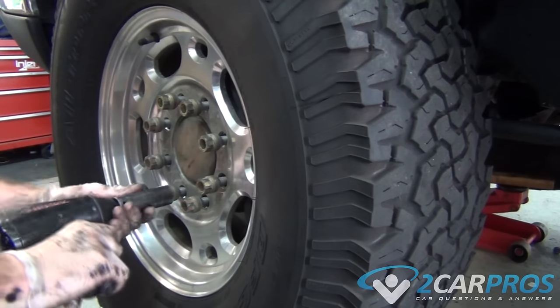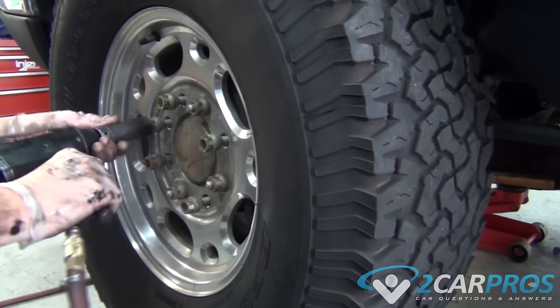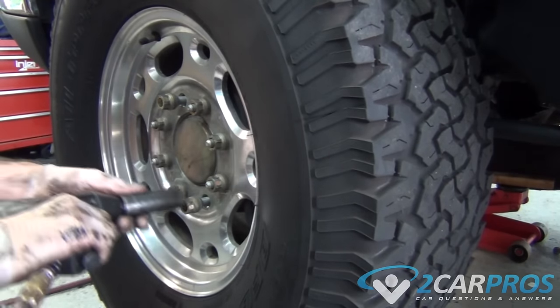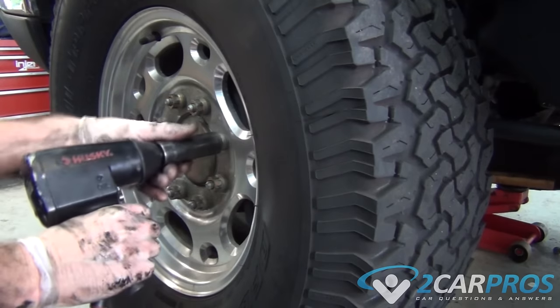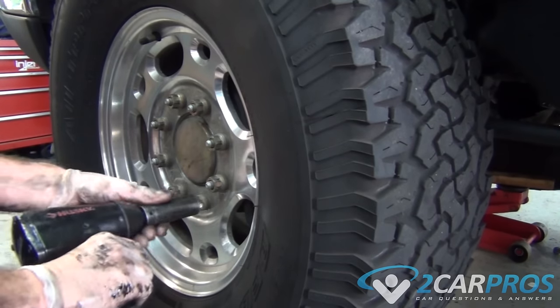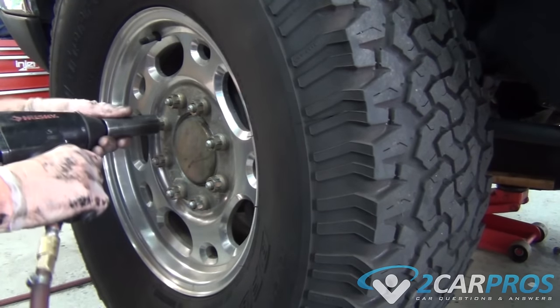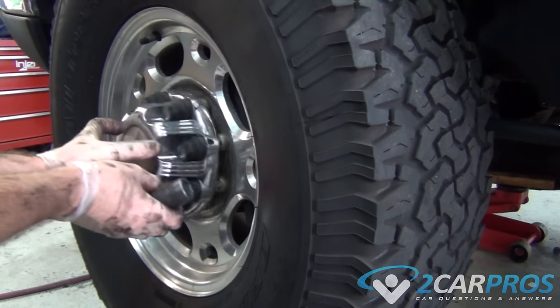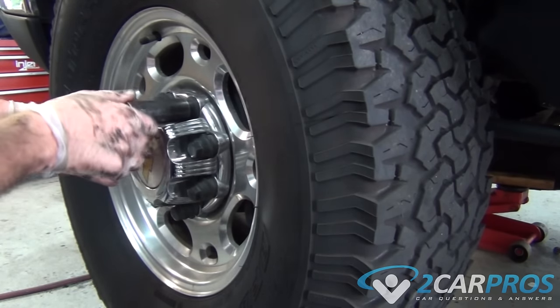When bolting on the wheel, make sure you do so in a star pattern, like we demonstrate here. And finally, we can replace the plastic fascia piece that hides the lug nuts.